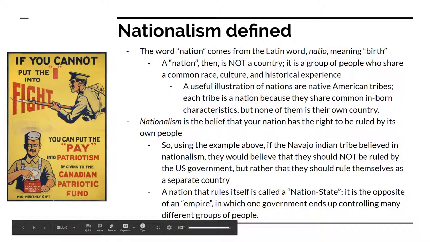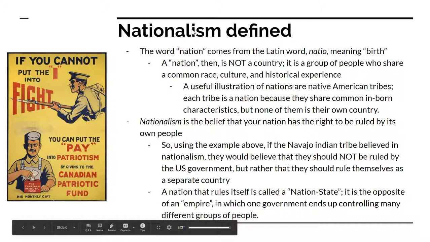But before we go into how nationalism actually appeared in Europe, we need to define what it is, because I don't think it is exactly what you would think it is when you see the word. Specifically, the word nation, I don't think, is what you think it is, at least not at first glance. When I was a history student in high school, I did not fully understand it until it was explained to me. And the main confusion seems to be that many people think that the word nation means country, that they're synonyms, that they mean the same thing, and that is actually not true.